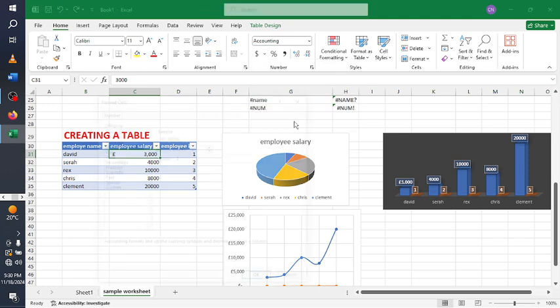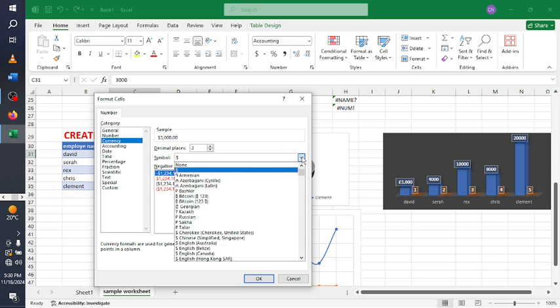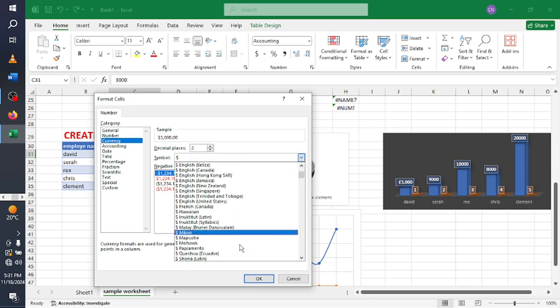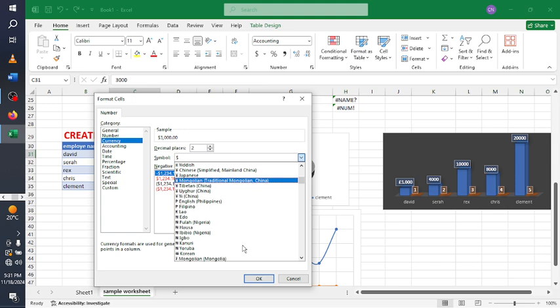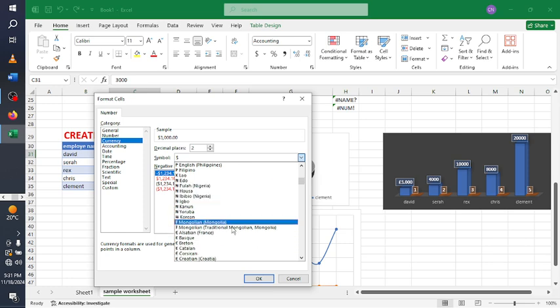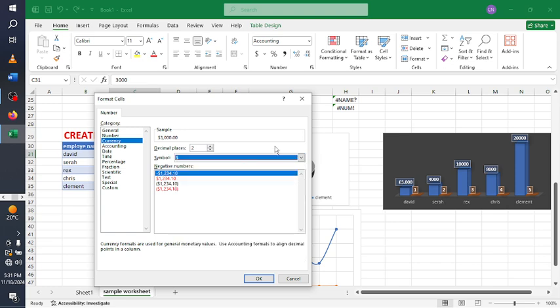You can explore more accounting options. You go to Currency, and over here we have a whole lot of currencies, if not all the currencies in the world, or at least the major currencies. We even have the naira, and we have the Mongolian traditional currency and some others. So I'll just leave it at dollars.